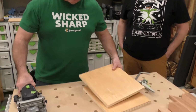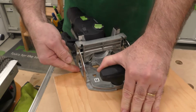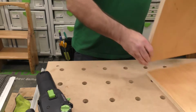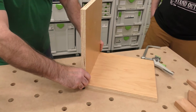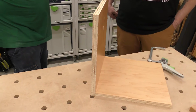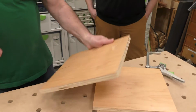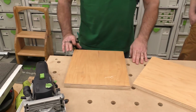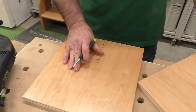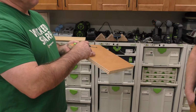So I've seen so many people do this. They'll reference it like this when doing 3/4, and there's actually a very minor space. So when I'm doing this, and we know now that we always mark our boards, right? Always referencing the right face. So I'm just going to take this and make a quick mark. That way I know I'm going to reference this piece here with the plate. And I know I'm going to plunge horizontally. I know my plate's going to go up here. I got to plunge what?